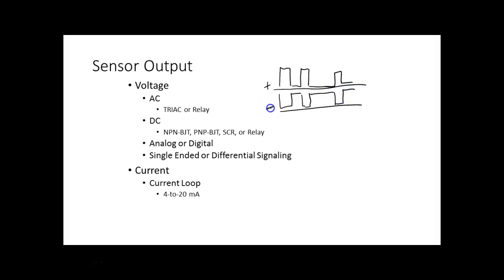And if you ever look at an RS-232 interface, it's going to have a plus and a minus. Now what they devised was a special amplifier that they call a differential amplifier. And what it would only let come through would be the actual difference. So as long as I have a difference, then it would come through.